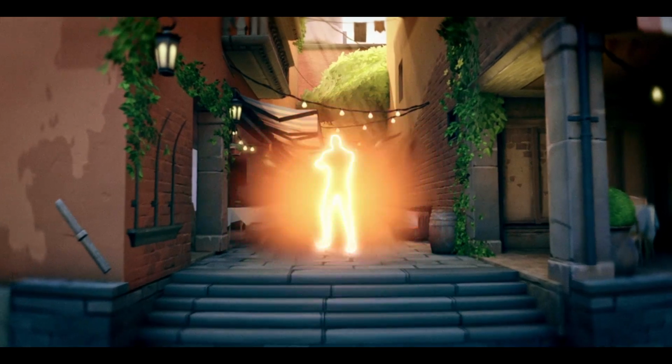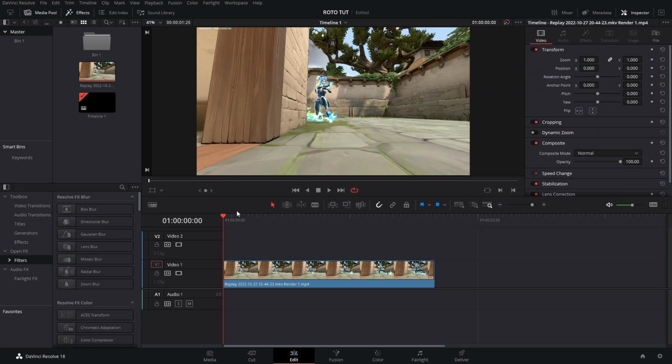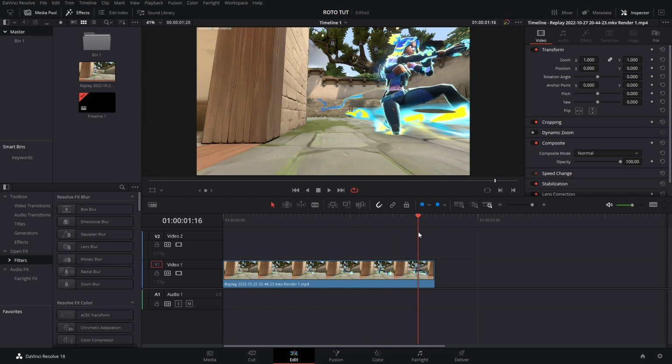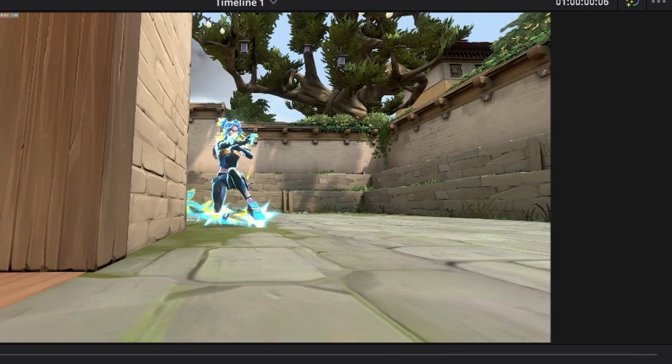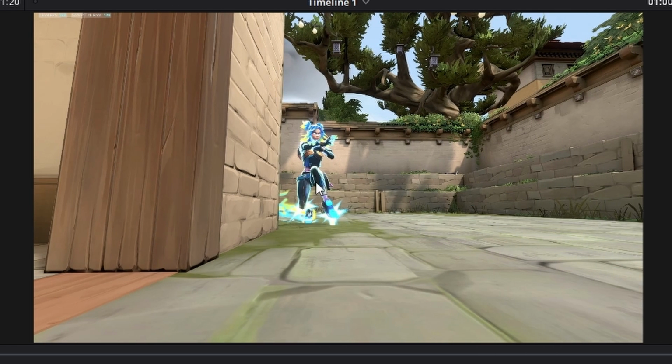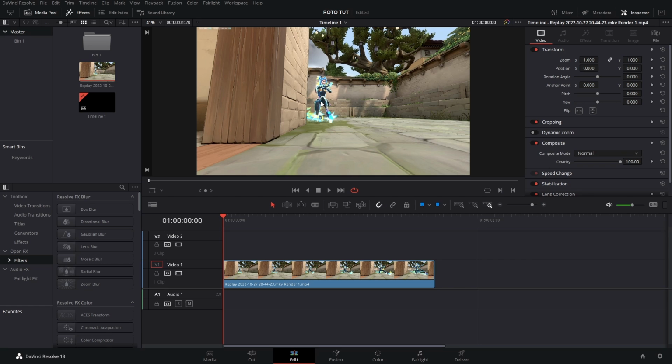But what if we had something a little bit more complex where there's a lot of moving parts? Let's say you wanted to mask Neon here. At first glance, this doesn't seem too bad. She's just moving left to right, but the perspective of her does. So you can see her leg is really extended out here. But at the beginning of the video, it's real crunched in. So we would have to animate the mask to stretch with her leg.